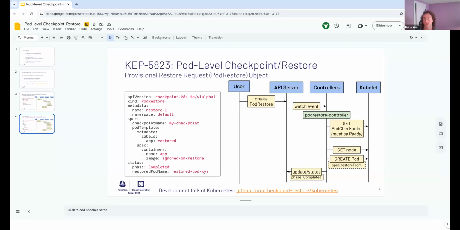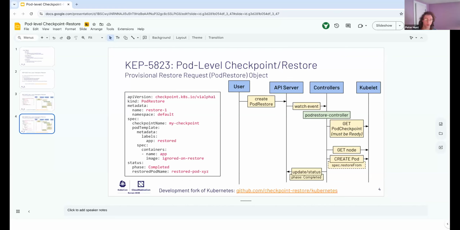Maybe we can avoid it on the restore, especially if we're clever about how we handle pod templates. But I do definitely think that you can checkpoint based on labels, then you don't necessarily need it, right? Like we can identify the pods. I mean, it depends on if you need it to be consistent across all of them. I don't even know how you do that, right? Because I don't know how you'd synchronize across all the pods. That's a piece that is an open question.